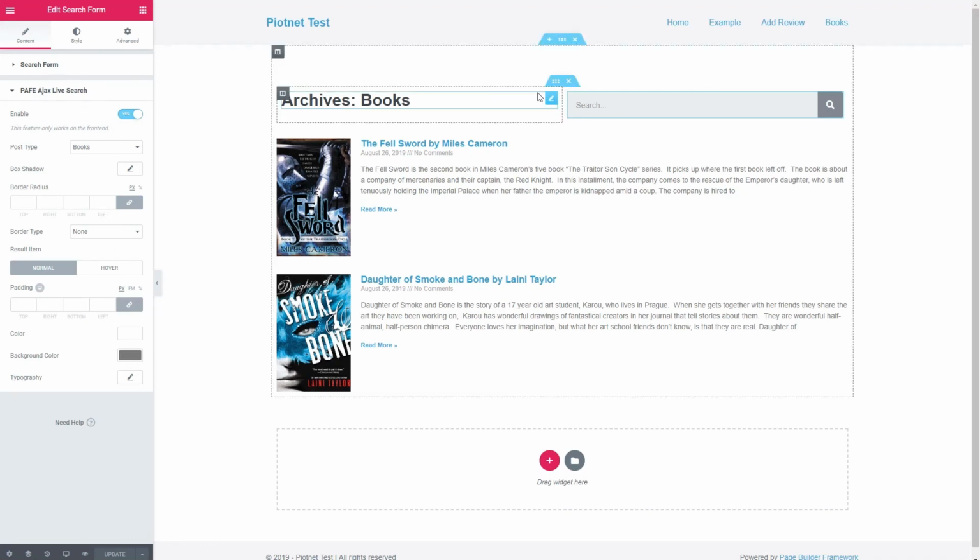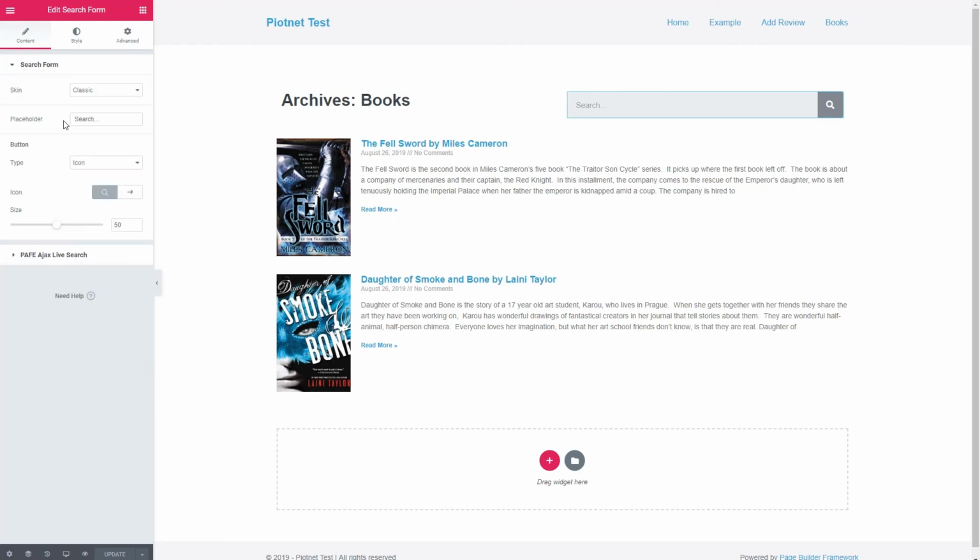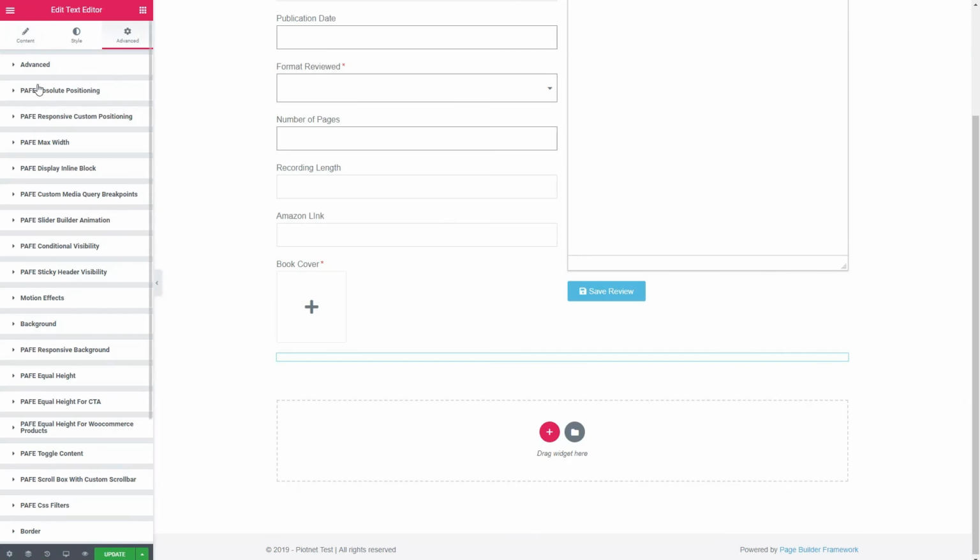And when you enable this, then you set the post type that you want it to search in, and you can do styling. So this is kind of typical of the PAFE add-ons, in that they are enhancements to existing features.